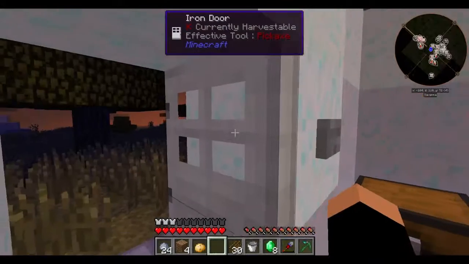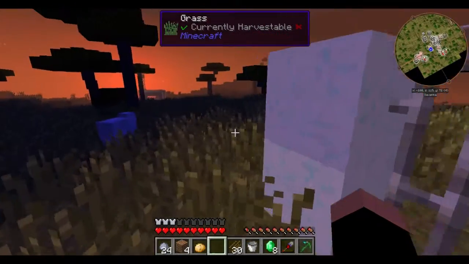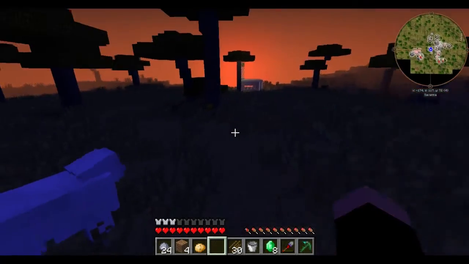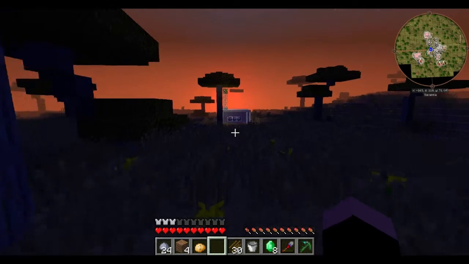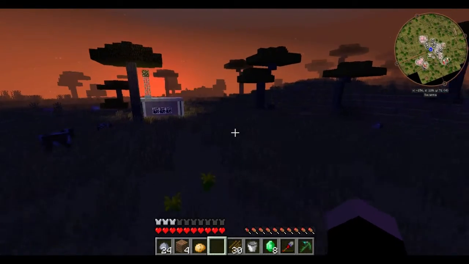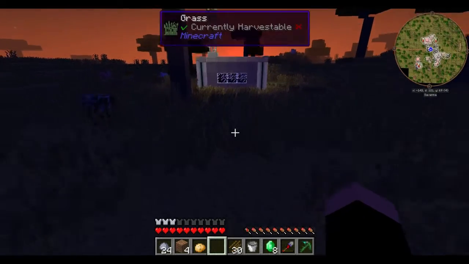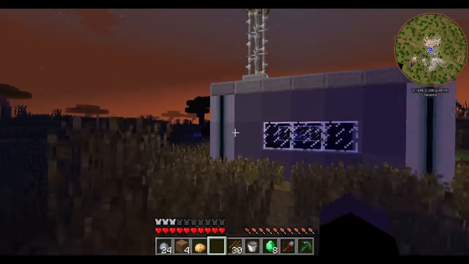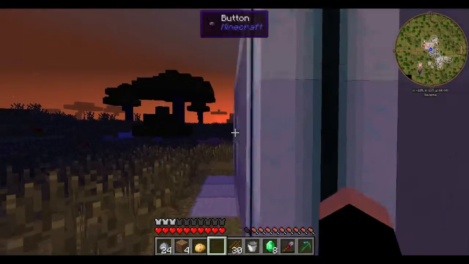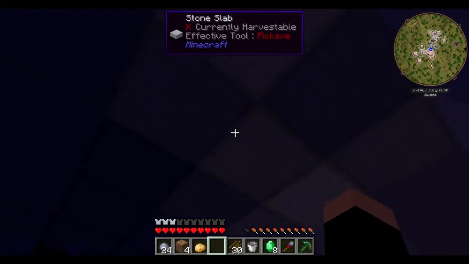I'm gonna have a problem getting out of this building again. I don't know why those doors have been a pain in my butt today. I was on a server before and I was like, I can't get through the iron doors. What the heck's going on with me? Too slow? I know right now I'm too slow because of the hunger. But the other one was a creative server. I was like, I can't do anything. What is going on?